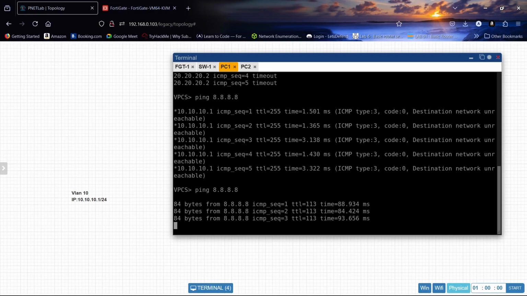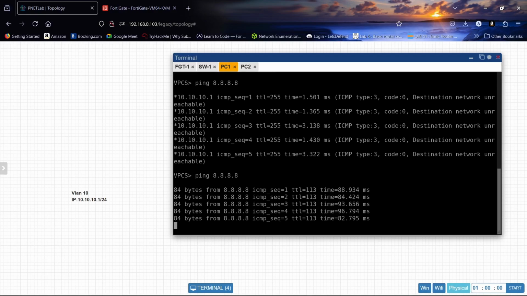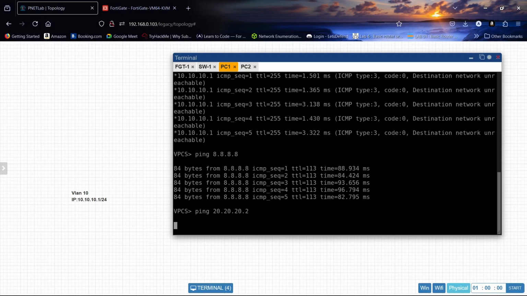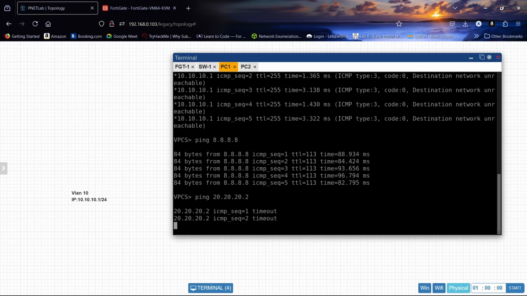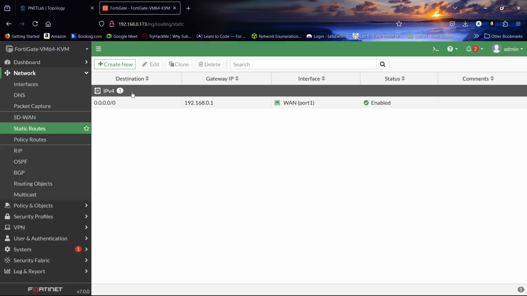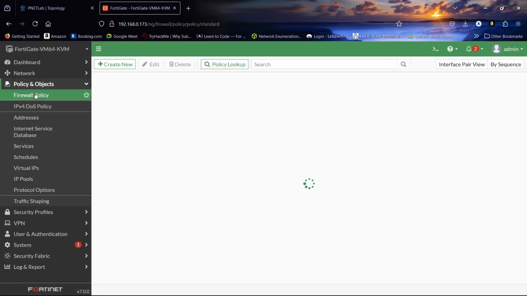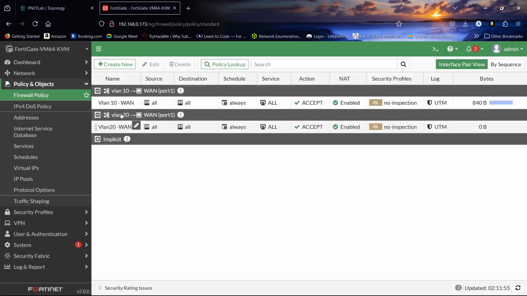We have internet access. So now let us check if we can ping PC2. Still we cannot ping, because we have created a firewall policy only for the WAN, for internet access.